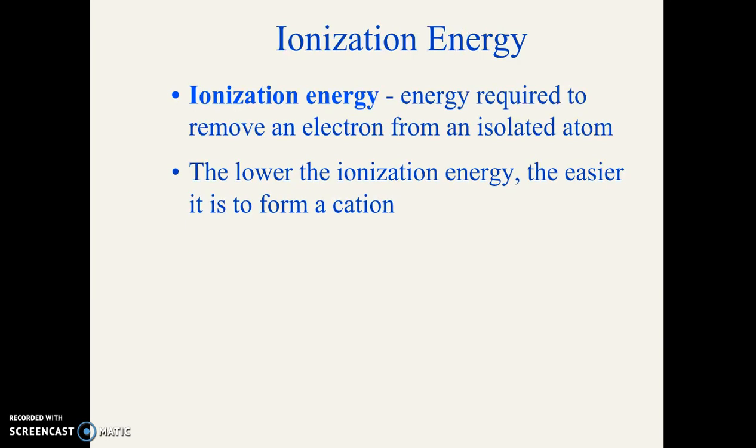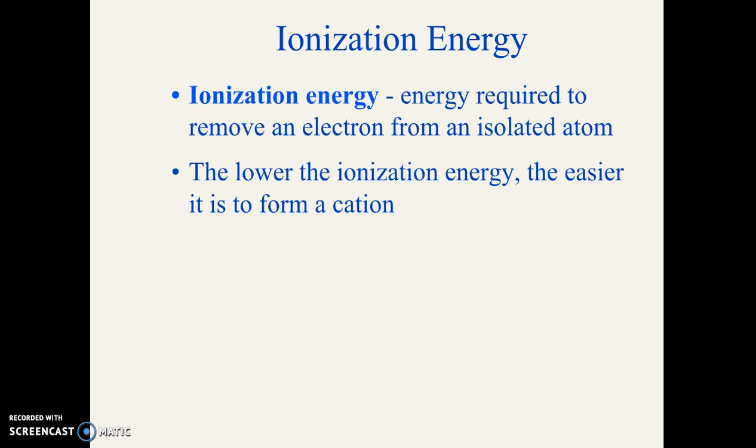The nonmetals, however, want to gain electrons. So you are going to have to put up a huge fight if you want to try to steal an electron from something that wants to gain electrons. So for the trend for ionization energy, as you go across a period, it gets higher because they want to gain. And then as you go down, ionization energy goes down, because they get weaker. They're just too big to control the ones on the outside, and so it's easier to steal electrons from those outer layers.